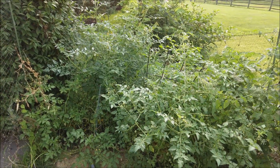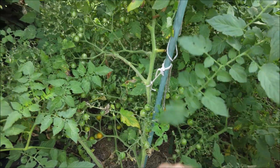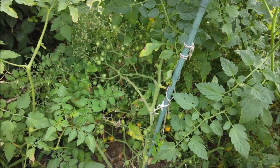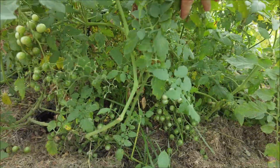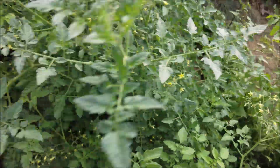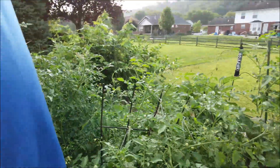Here's my 2 cherry tomatoes that, these things grow out of control. This is a yellow variety. Almost looks like a currant, but I got these from Texas Roadhouse. They're on the salad. Save the seeds. Now, reaping the benefits. This is the red tomato, I believe. It's yellow also. So I don't know where these red ones are coming from. I guess I have a volunteer plant back here. I can see some red ones from the other side. Anyway, I can't harvest them anyway because it's just too jammed up.